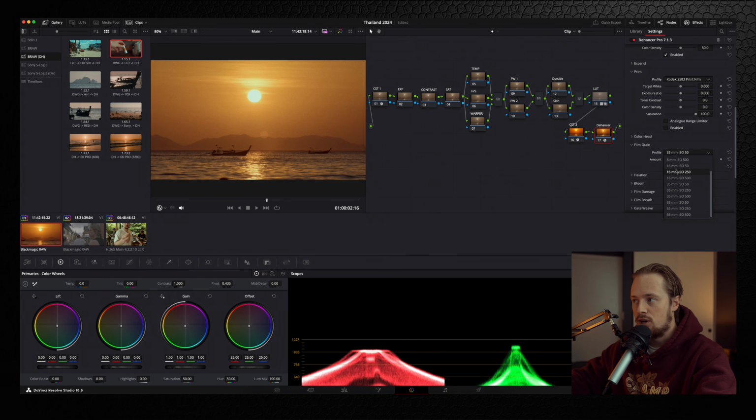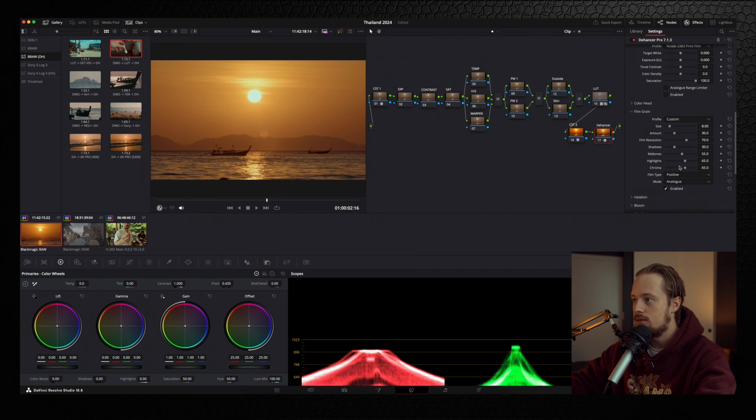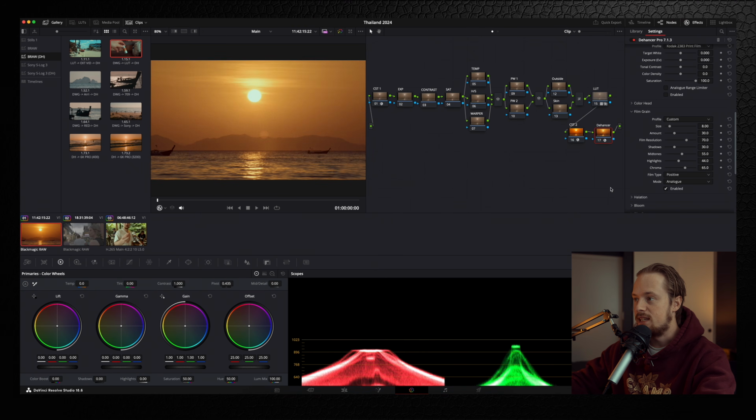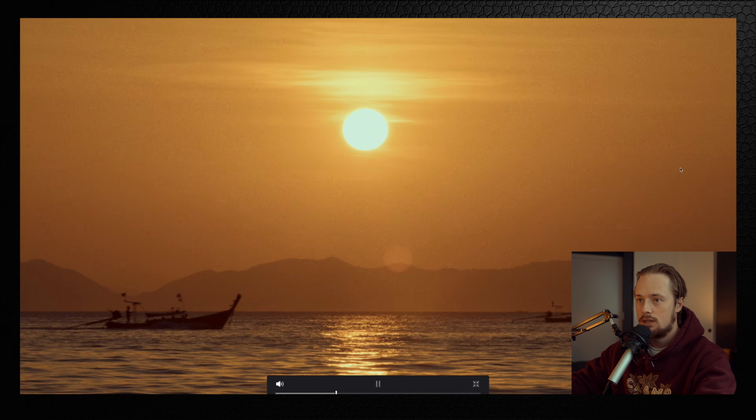Now, I don't like my film grain to be overbearing and distracting, so I typically will do 35mm 50 ISO or 65mm 500 ISO, kind of play around with those two settings and see what I like best. Whichever one I end up selecting, I'll usually select that and then go into the custom section here and just bring it down a little bit in the highlights, because film grain really tends to show up in the highlights. So I don't want that to be too distracting, so I'll typically leave that highlight slider toned down just a little bit so that it's not too overwhelming.